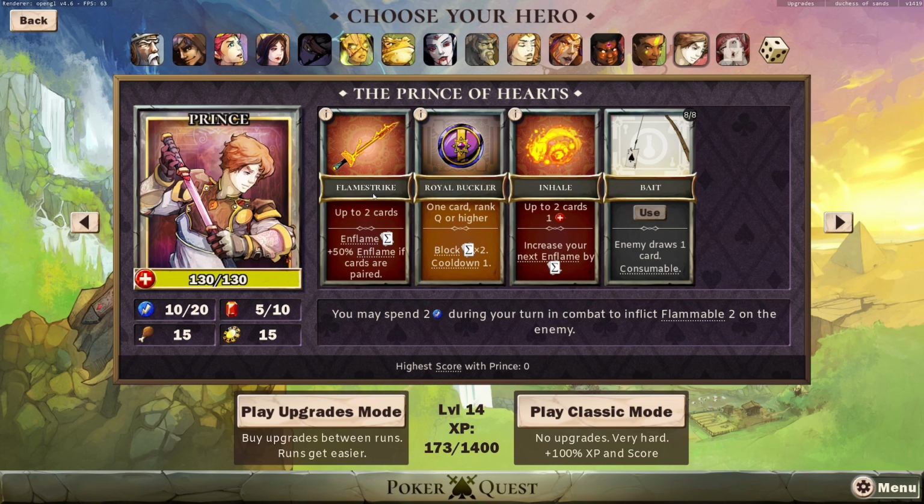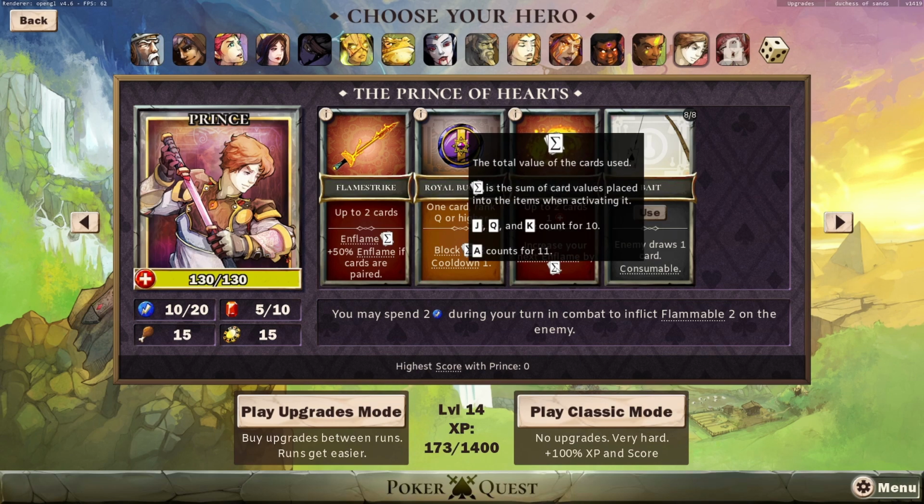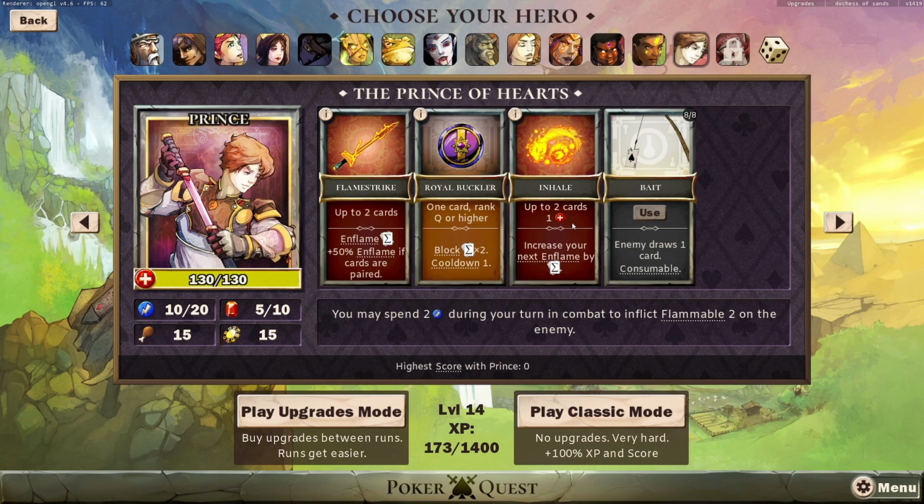A flame strike, up to 2 cards in flame, plus 50% in flame if cards are paired. Okay. Royal Buckler, 1 card, rank queen or higher, block 2, cooldown 1. Okay, interesting. Inhale, up to 2 cards, use 1 health, increase your next inflame by whatever amount. Wow, okay, so very much into the inflames here, I guess.